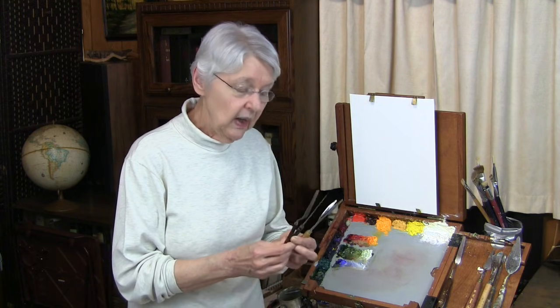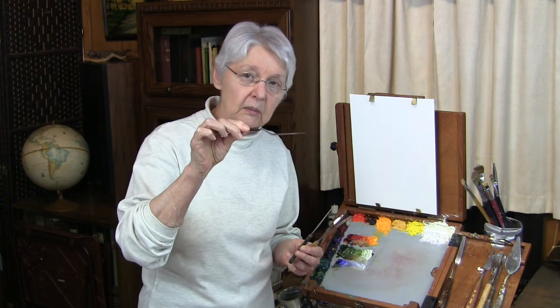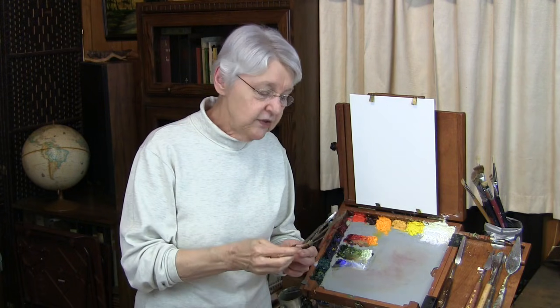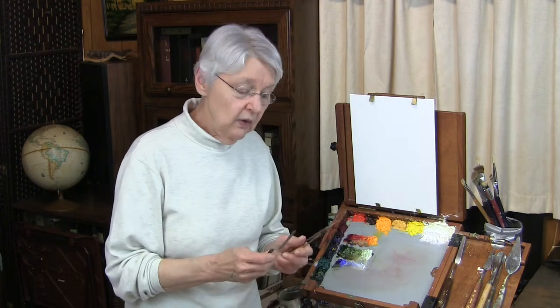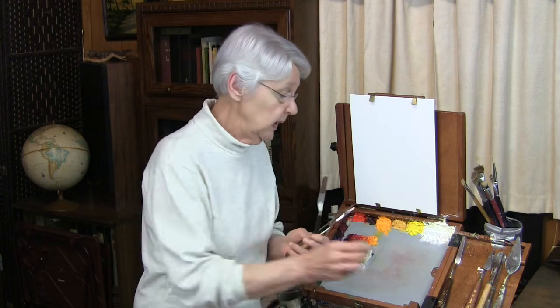First of all, we have 2 basic shapes. One is the trowel shape, as you see, like this, and one is the flat shape like that. That's just a matter of preference as to which one you want. I prefer working with a trowel shape because it gives me a little bit more leverage. That's the shape of the whole knife, and then you have many shapes of blades.